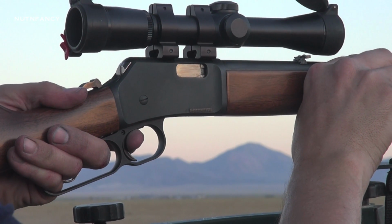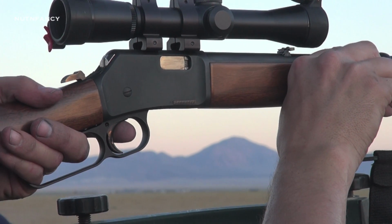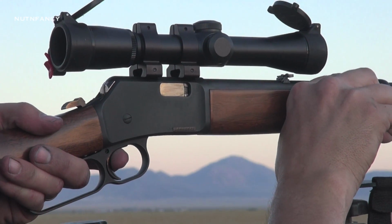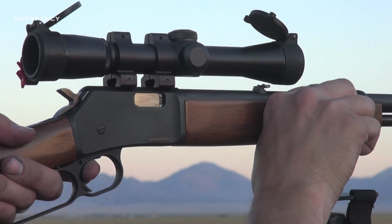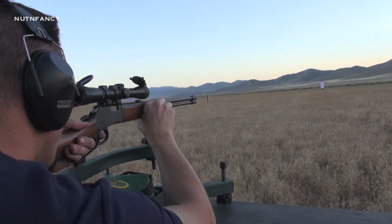Now, Japan has been the sourcing country for years for the BL22. I think they do a great job. Again, I wish I had a grade 2 to show you because it would be impressive. And it would compete very favorably against this gun at about the same price level. But you know what they look like.